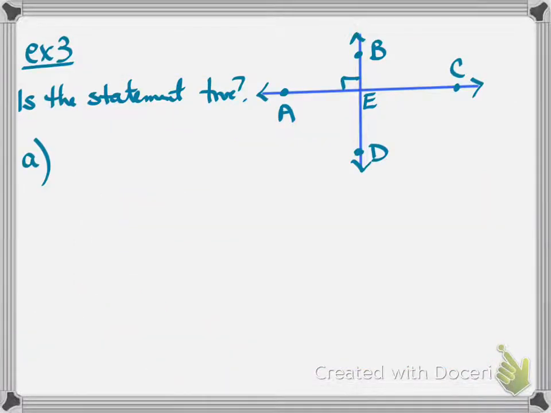There we go. Okay, we have an example we're going to go through. We have this picture here, and it's asking, is the statement true? And the first statement is line AC is perpendicular to line BD. There's our perpendicular symbol. That's a five-syllable word that we can quickly write down with just that nice symbol there. So is line AC perpendicular to line BD? Well, here's line AC, and here's line BD. They definitely intersect, and there's that right angle box, which means we have a 90-degree angle. So since they intersect and form a 90-degree angle, we would say yes, that's true.